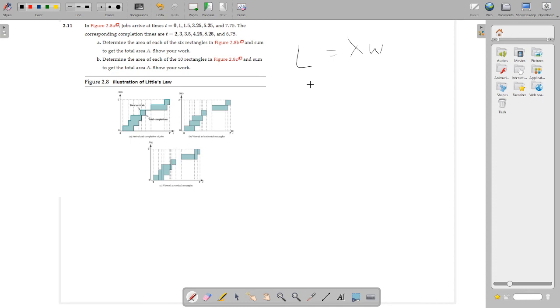I think lambda was the average time, right? For the average time that W is in the system. Oh, let's find the average number of items. I think I have that backwards. Oh, okay. Yeah, sorry. Lambda is items per unit time. Okay, thank you. Lambda is the average items that arrive per time, and then W is the average time that an item is in the system.